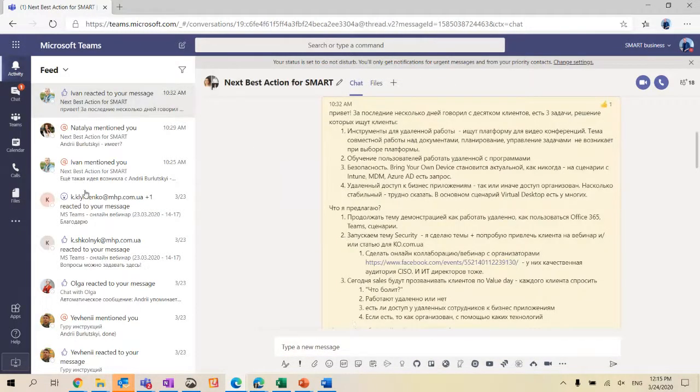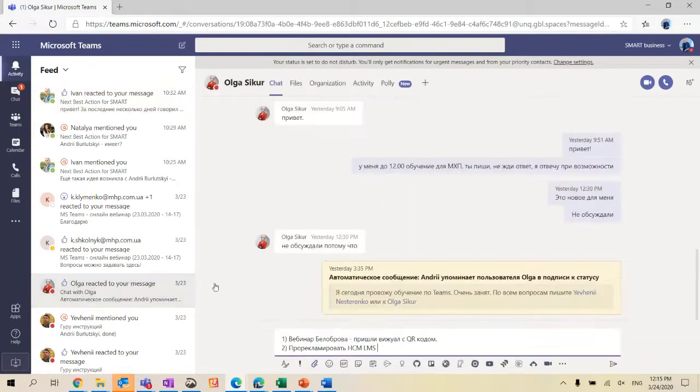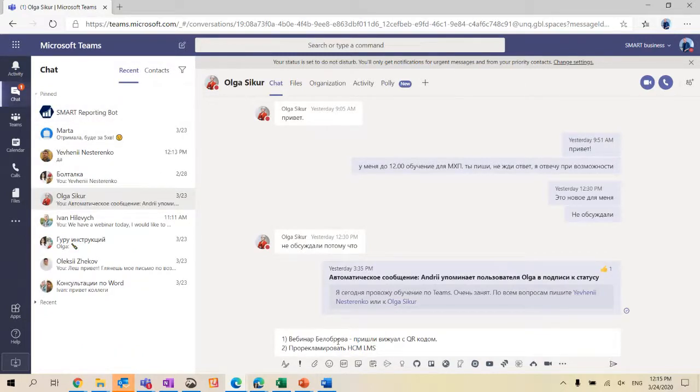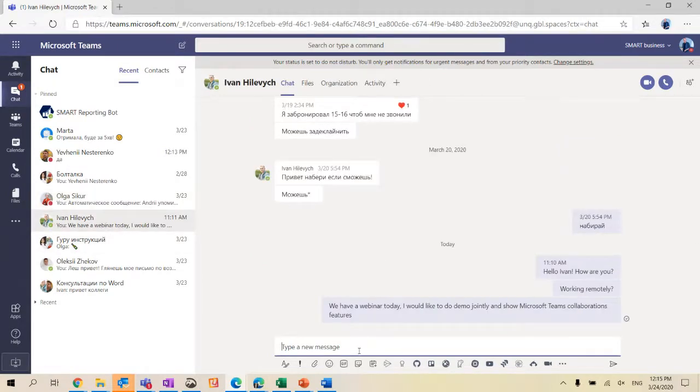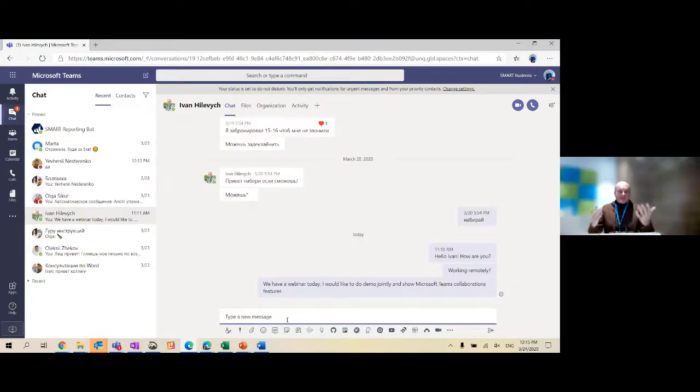This is what we use to be notified that someone is asking us about something, is mentioning us, that we are requested to do something, that our message was liked or an emoji was used, etc.